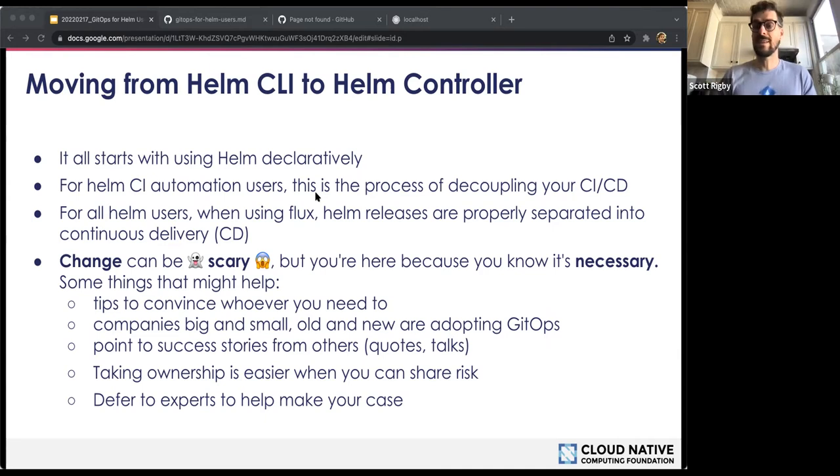If you're in a business that cannot be talking publicly about what you need, there are vendors, there are people who can help in a paid way. So if you go to the FluxCD website, the support page has a section called My Employer Needs Additional Help, and it lists people who provide paid support. And if you're in a company that does provide paid support and you're not on that list, let us know and we will add you, or just make a pull request and add yourself.